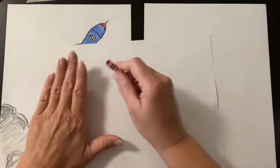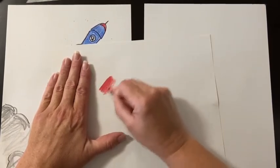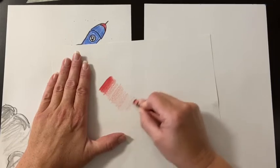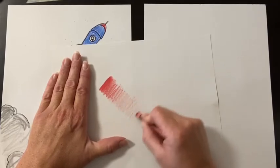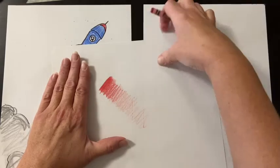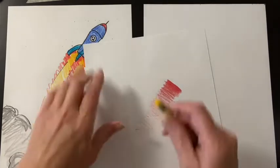Have you ever noticed, when you push really hard on a crayon, it gets dark, and then you start going less heavy with it and you lighten your hand and it gets lighter and lighter and lighter? So I can come back and I can even notice how it changes. It goes from super dark to real light. And that's kind of like how the flames look coming out of the rocket ship. So you can do that. Let's see that with another color.